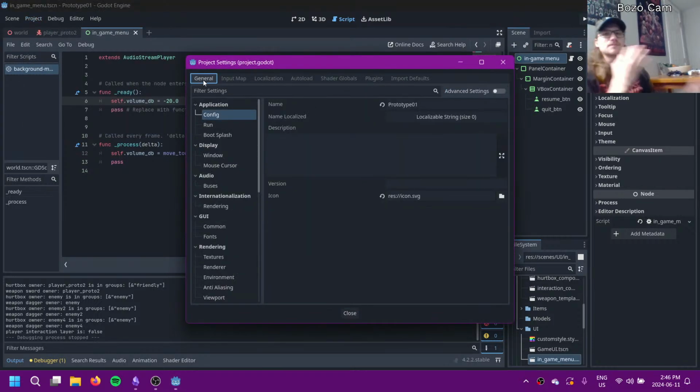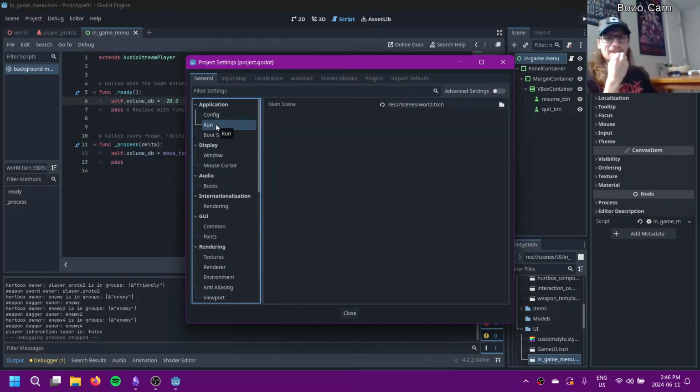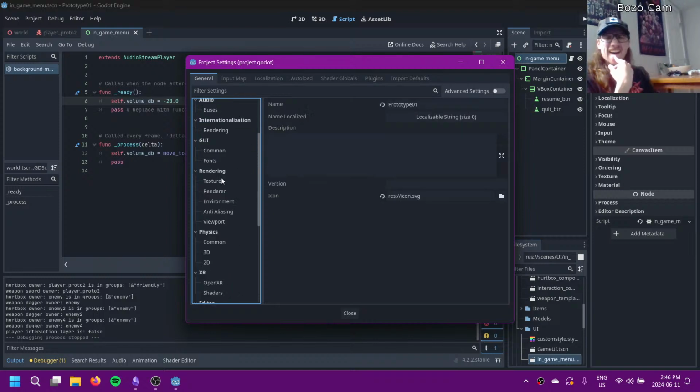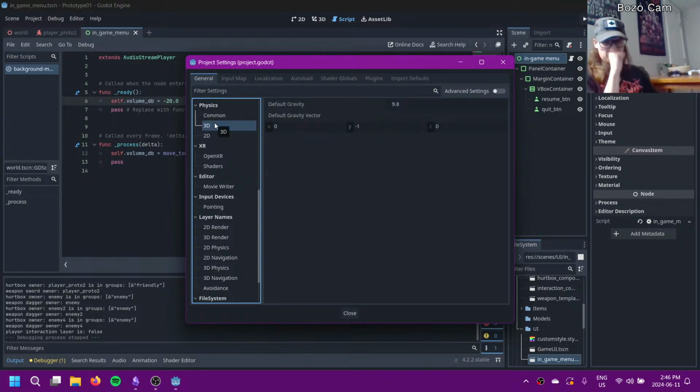What was I thinking of? Crap. I just lost what I was thinking about. Come on, man. Oh yeah, frame rate. Default gravity vector.